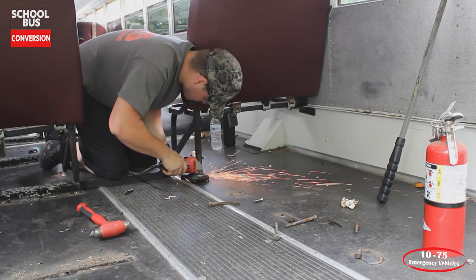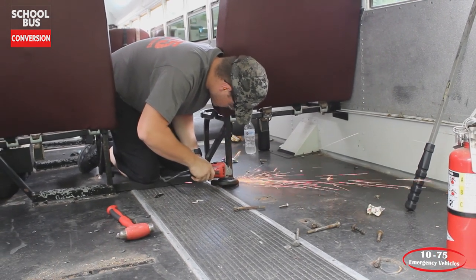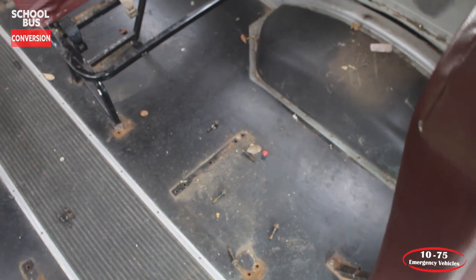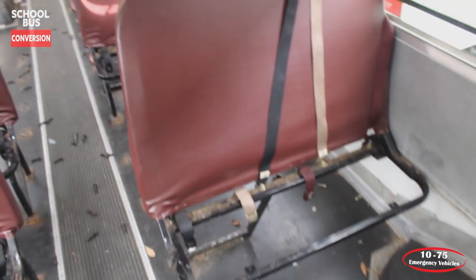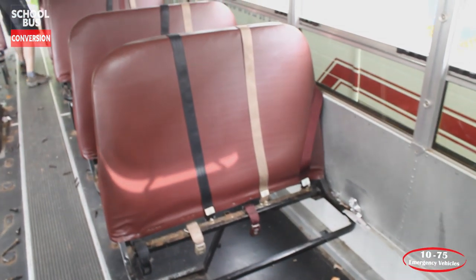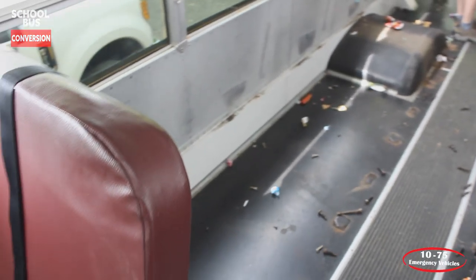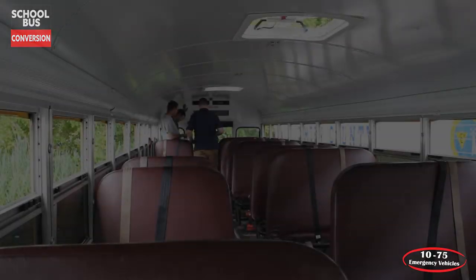So working with not a newer piece of equipment, you can run into some issues with things rusted, things not working correctly, things that aren't fitting well. The bus could have been in an accident, and it could have damage and stuff be out of alignment. So when you get into a bigger project, there's a lot of unknowns that you can walk into, and you need to be able to adapt and overcome those and continue along with the project so that it comes out the way that you intended it to.